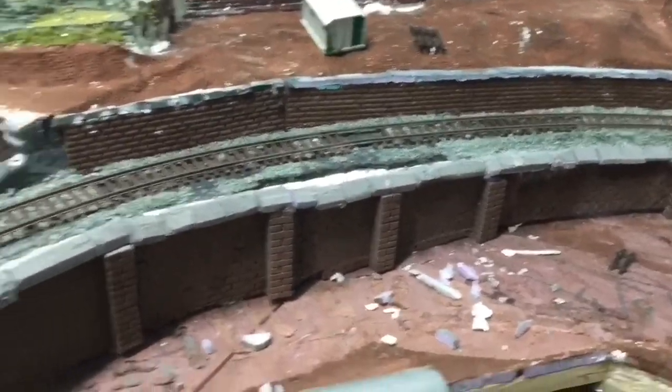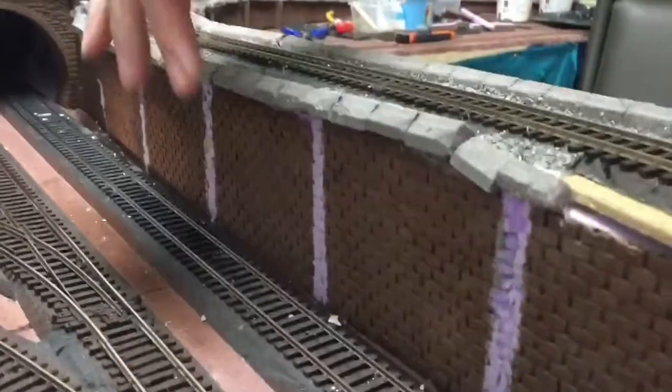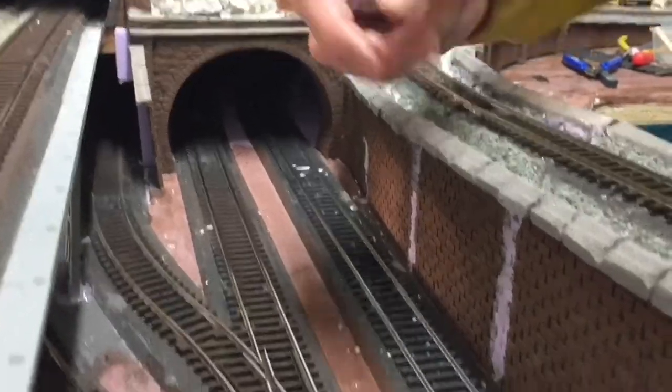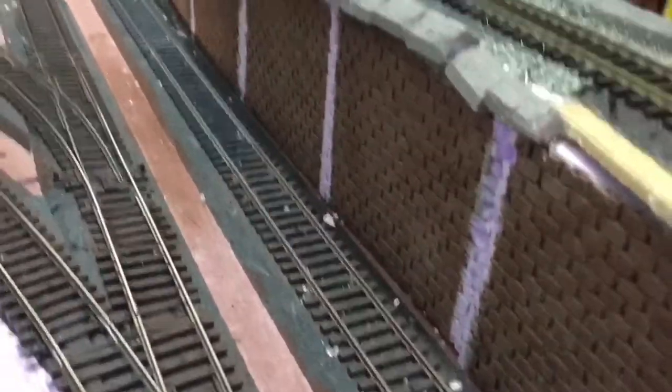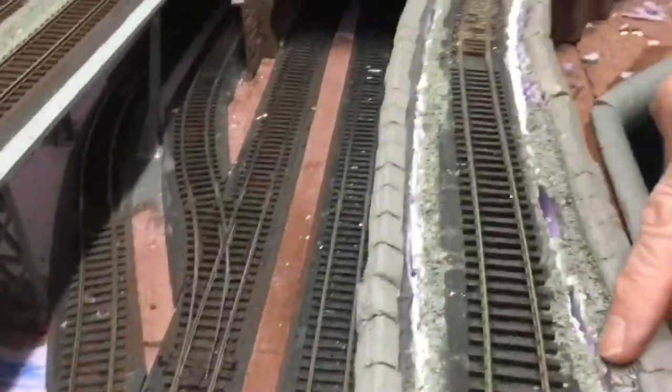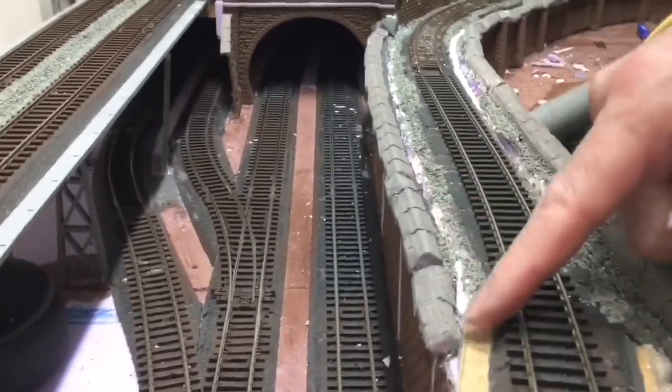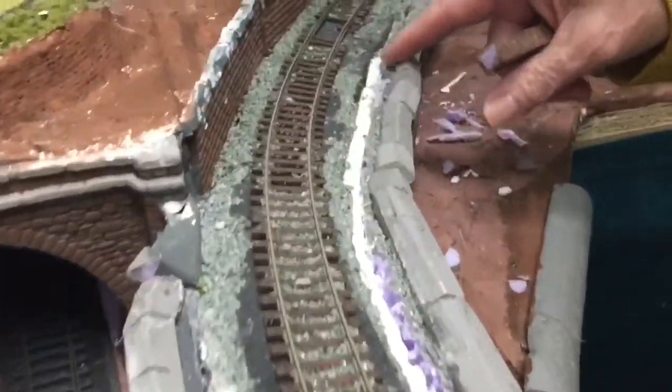Lovely jubbly. I've now reinstated the brickwork — the main part of the brickwork — onto that riser, done both sides. Now these purple strips where I have buttresses: now because I've moved it closer to the track they won't fit and they foul the passing train, so what I'm going to have to do is paint them out. As you can see from the top where it's all been broken away and refitted there's large gaps, so what I'm going to be doing is fill all them with decorator's cork and then re-ballast over the top and that will be as good as new.